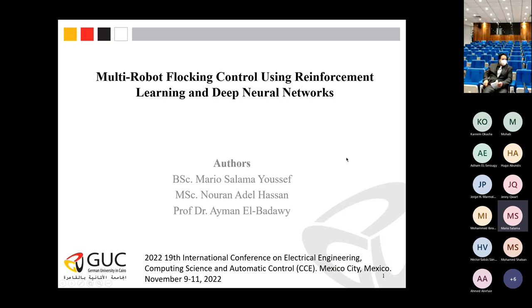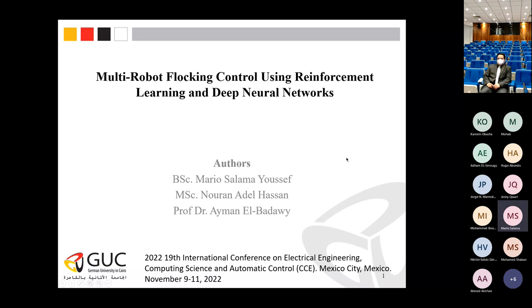UAVs' popularity has been increasing drastically the past few years, and its applications are now related to many industries. UAVs are now used in collaborative airlift, photography, search and rescue, geographical mapping, entertainment, and many more. Some of those applications require the use of multiple UAVs at the same time, and here is where the multi-robot flocking problem surfaces. For example, during an aerial show, UAVs must meet certain requirements in order to fulfill the task at hand. They must be able to avoid obstacles, maintain communication, avoid collision, reach a destination, and maintain formation.